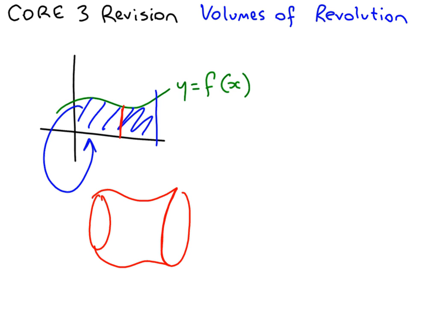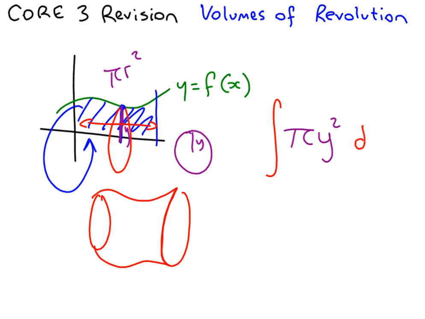What we do is we think about this volume being made up of loads of little circles, infinitely many little circles. And each circle, if you think about what value of x you're at, the radius is going to be y. The formula for the area of a circle is pi r squared. In this case, our radius of each circle is y. So we're talking about pi y squared. And we want to sum up infinitely many, which we can do by calculus integration. It is with respect to x, because we are going to substitute y in for something to do with x. And the limits that you go between are a and b.